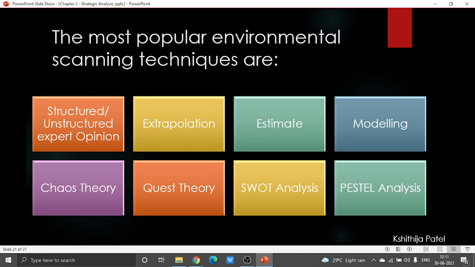Now this method of scanning is also helpful. There are chances that a lot of time what has been predicted definitely is not going to be exactly the same, but in and around, based on the trend and taking into consideration that the environment would behave the same, the trends for the future can be calculated under extrapolation.